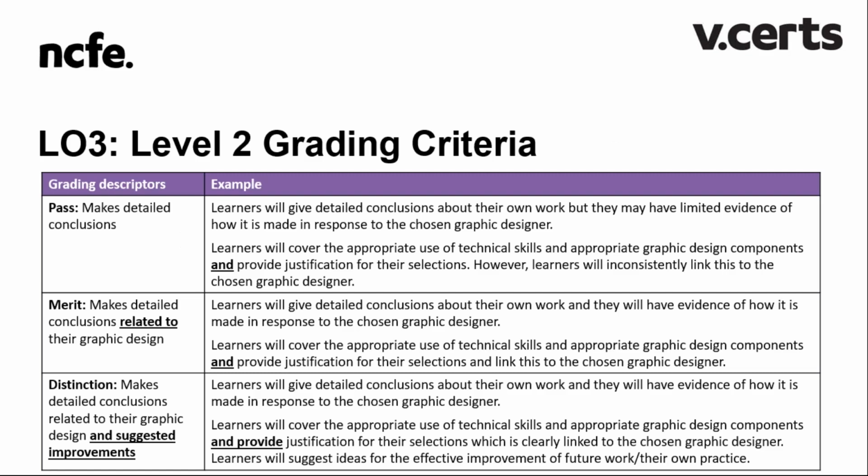And here we can see the level 2 assessment criteria. Pass, merit and distinction assessment criteria are dependent on how many of the 4 areas of review are evident within the evaluation. It's important to notice the requirement for learners to clearly explain what improvements they would make for distinction. Really important to highlight this here, because without any reference to improvements for level 2, the unit grade for this learning outcome would be limited to a pass or merit.